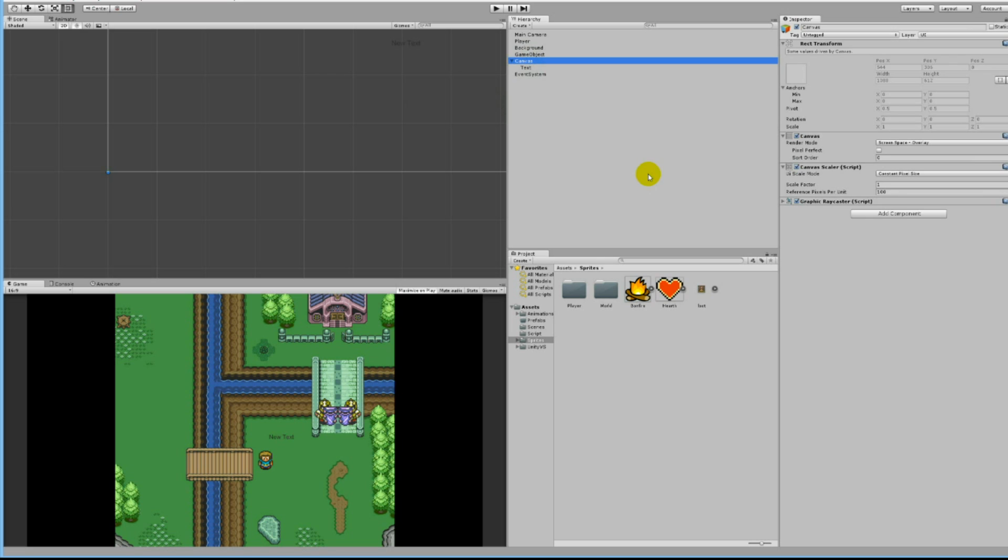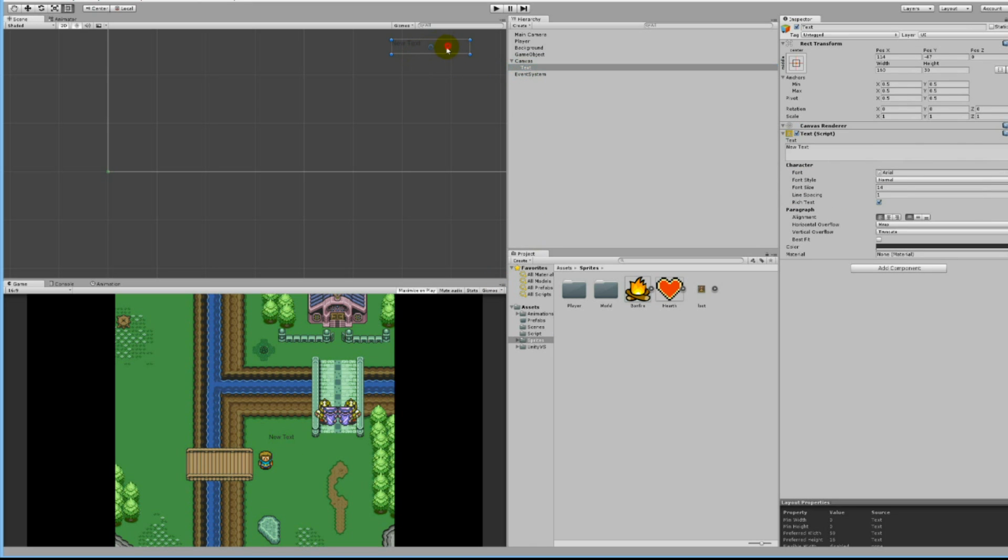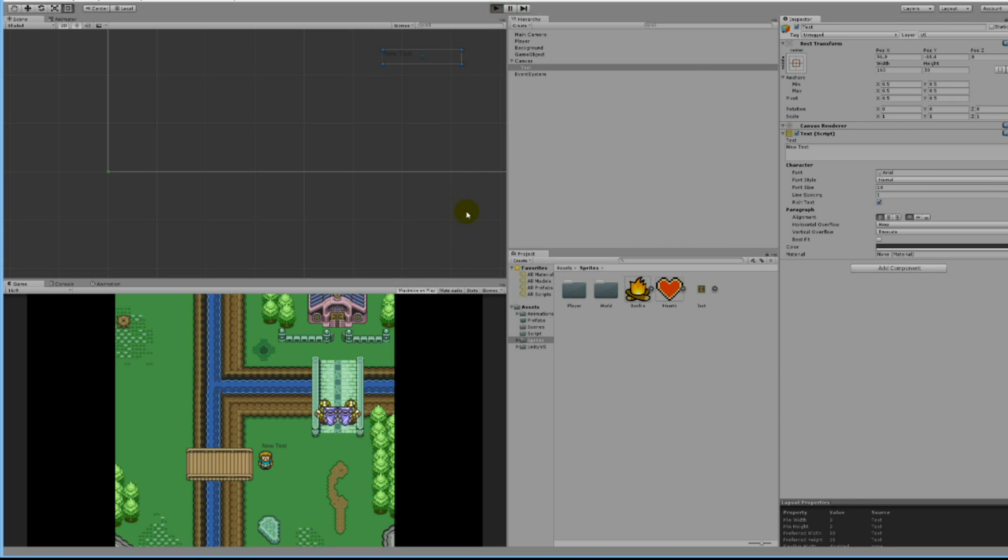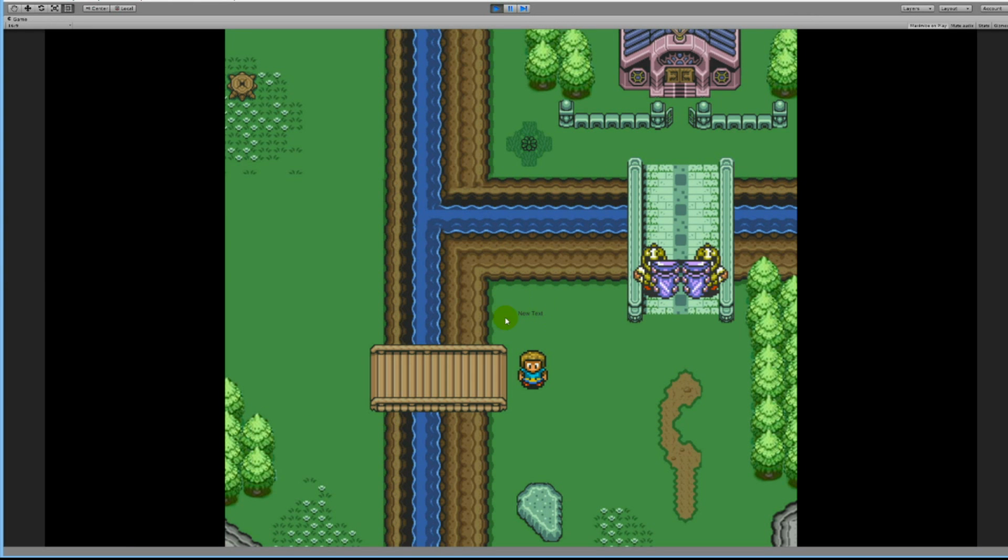First of all, I would like to set the rendering mode of our canvas. Right now the UI scale mode here is set to constant pixel size. And as you can see right now, the text takes up quite a bit of space. It's actually larger than our player basically. And if I would maximize this game and play it again, you'll see that the text becomes very small, and now it's suddenly smaller than the player because it has a constant pixel size.